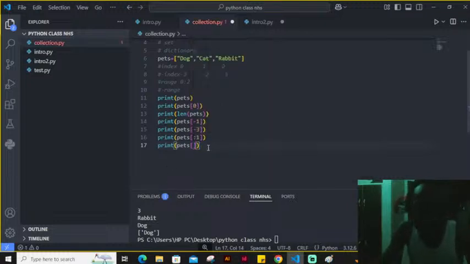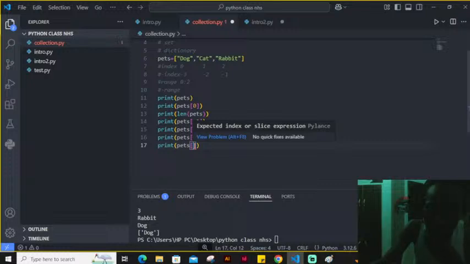Dog and cat, I'm going to have what? Dog and cat. Ratio -1.